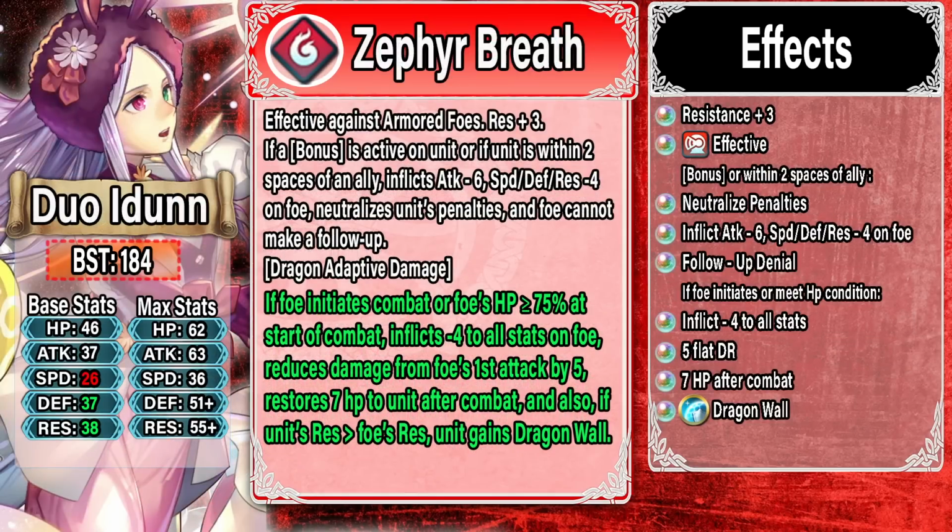Okay, let's talk about our dragon of the batch. That's going to be Duo Idunn. So we have effective against armor foes, just like before. We have resistance plus 3. If a bonus is active on the unit or the unit is within 2 spaces of an ally, she's going to inflict attack minus 6 on the foe, speed, defense, and resistance minus 4 on the foe, neutralize her own penalties, and she'll deny follow-up attacks. So pretty much very similar to her base weapon, just with a few more stats attached to there.